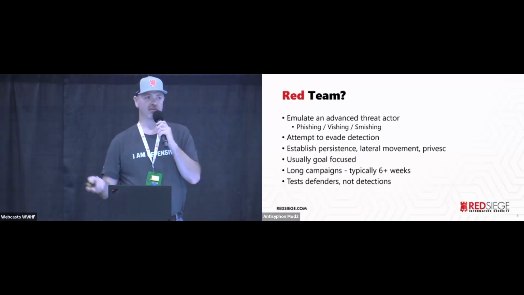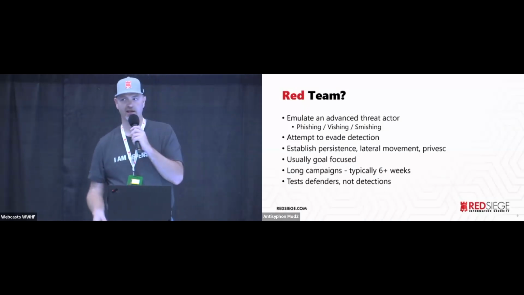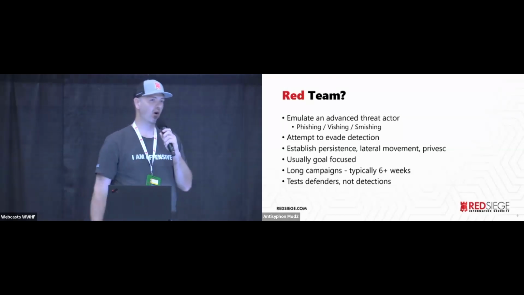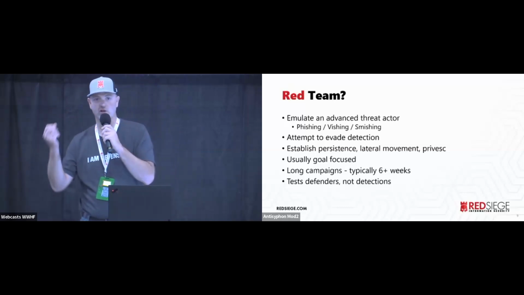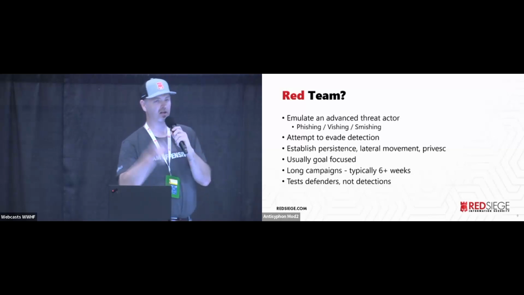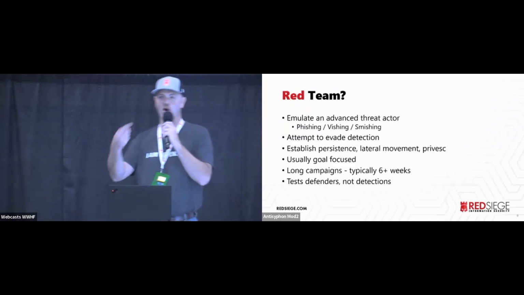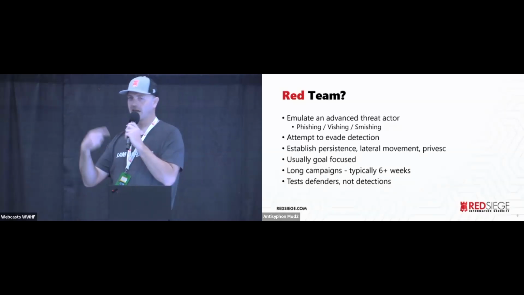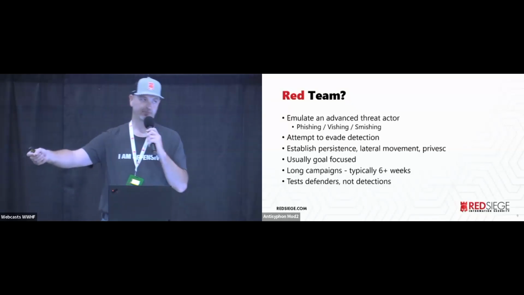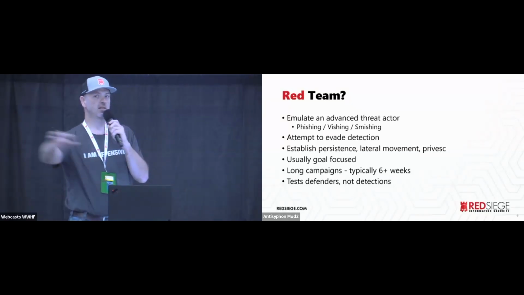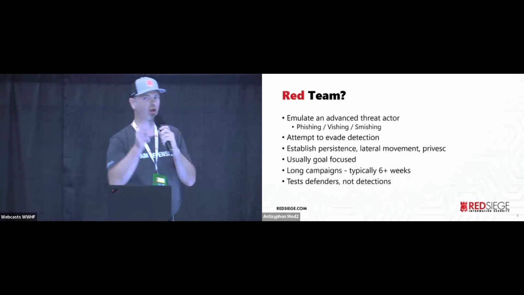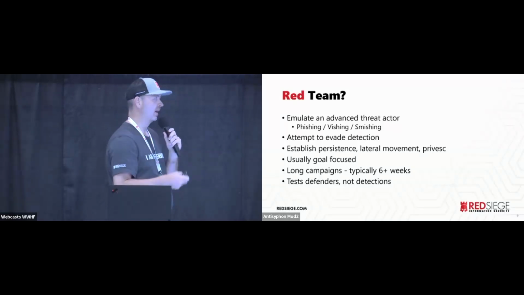Red teams aren't noisy. We're not firing up a Nessus scan on a red team unless we want to scare the heck out of the blue team. But that's not usually the goal. So what are we trying to do? We're trying to evade detection. We're trying to get persistence because people are going to reboot their laptops. They're going to go home for the night. They're going to get patched. And we're going to lose our access. So now we have to get persistence without getting caught. And then we need to move laterally through the network. We probably want to escalate privileges. And we're doing all of that while trying to evade detection.